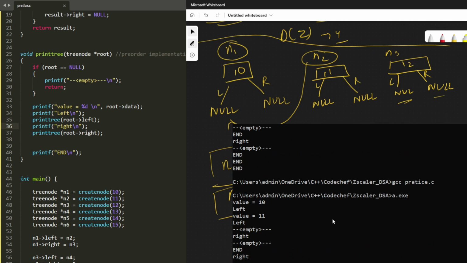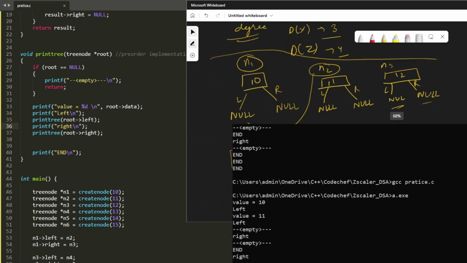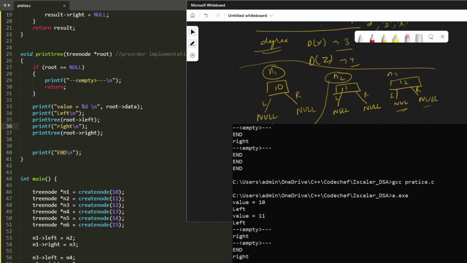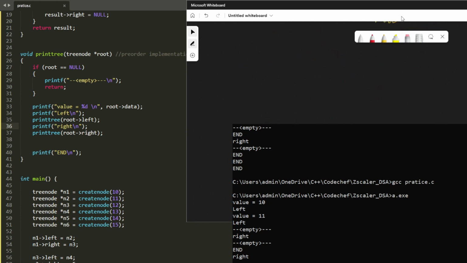So let's draw this tree, how this tree is gonna look like. Let's start drawing this tree. First of all, we have a root node with value 10.